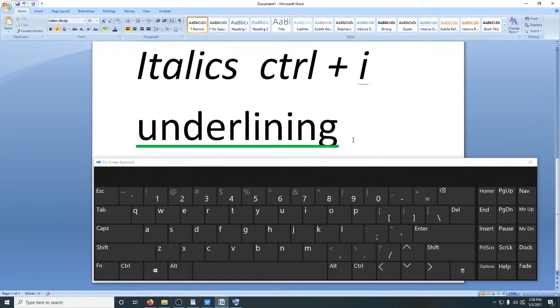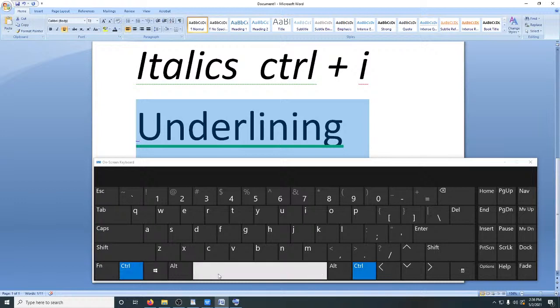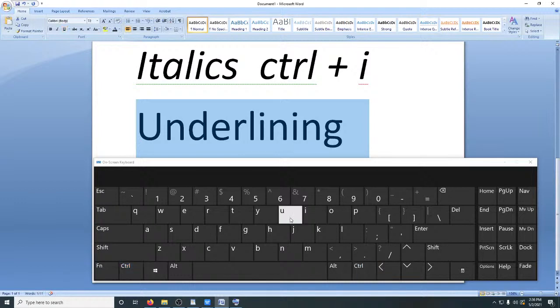Let's look at underlining. When you underline something on your computer, select the word that you want to underline, then up there you can click at underlining, or alternatively you use your shortcut key combination on your keyboard. Press the Control key, hold it down, and press letter U for underlining. This will remove the underlining that has already been on your word, and you realize that the button that was active up there is also deactivated automatically.